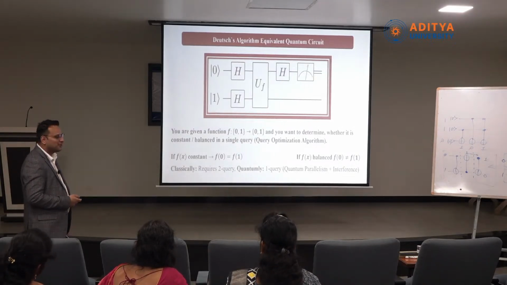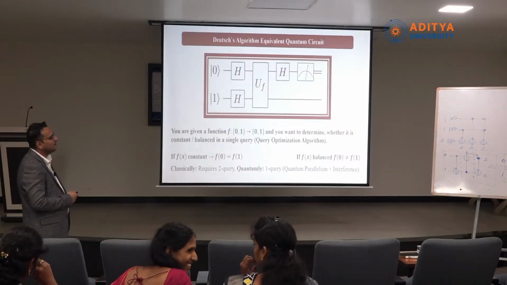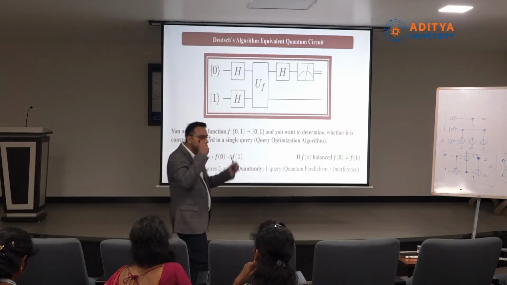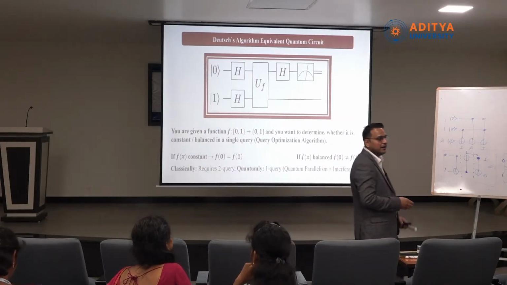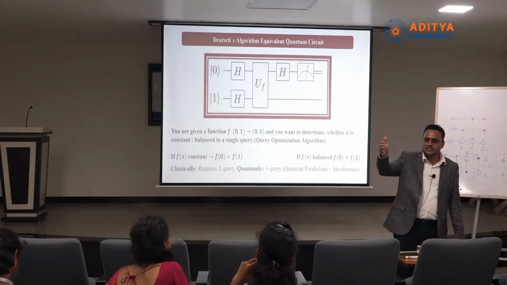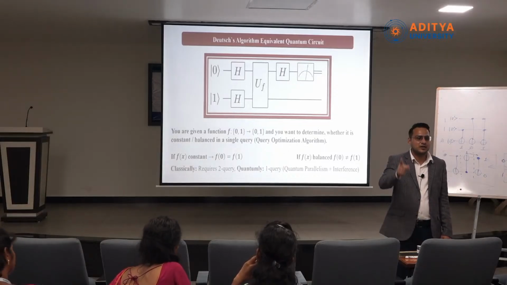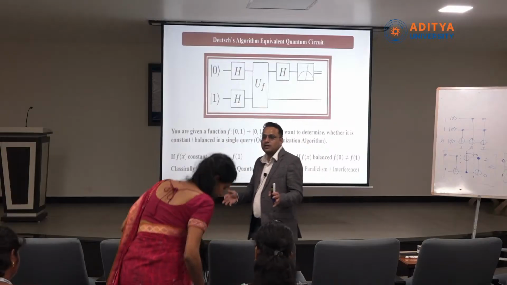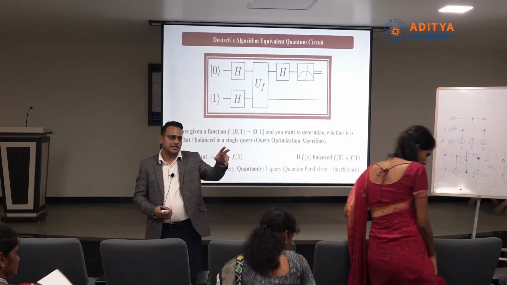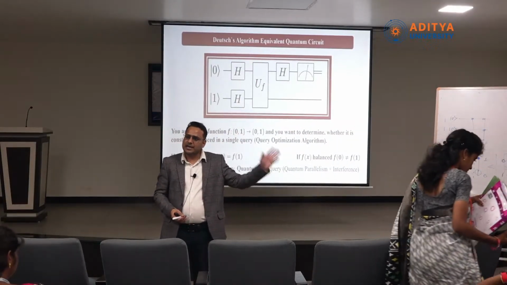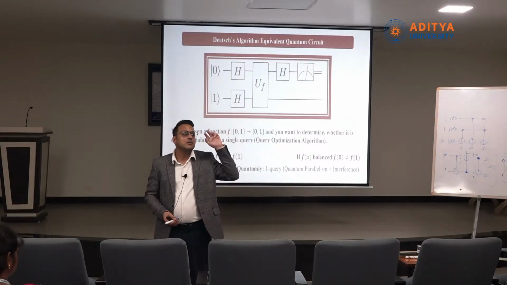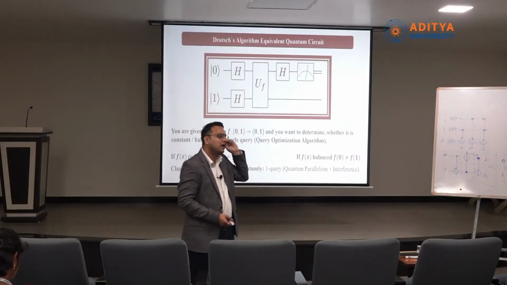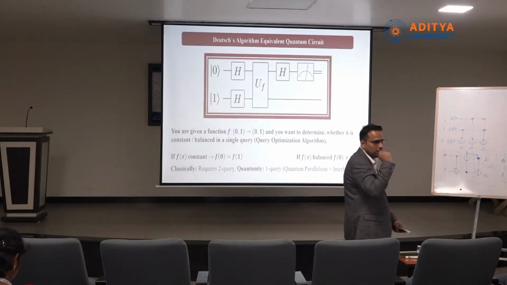Clear? So now look at here. So this is the Deutsch algorithm. You people have learned it, the Deutsch algorithm. That is to demonstrate what? The quantum parallelism. In order to check whether your function is a balanced function or a constant function over a single qubit system. This is possible because in a classical way you have to execute 2 queries. It's a query algorithm. So in a classical way the 2 queries have to be passed to an oracle in order to check whether your given function is a balanced function or a constant function.